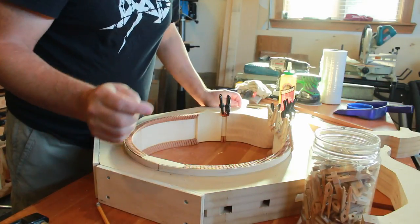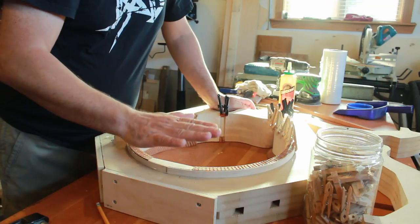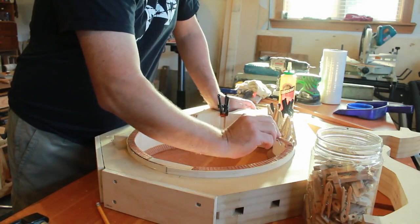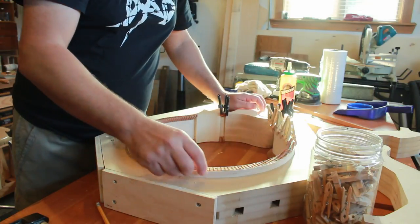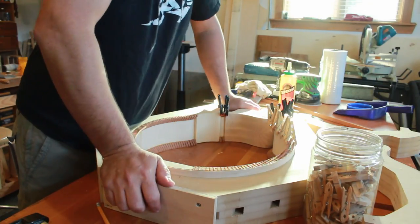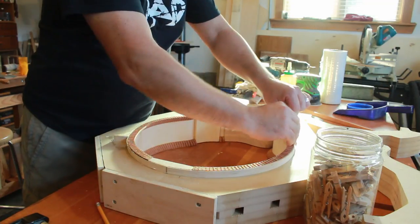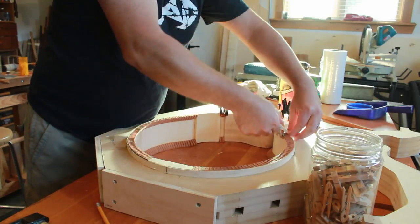You also saw me remove all the bottom pieces, the little strips. The reason for that is the rim was centered in the jig, and that's where I wanted it, and that's why I put those little strips. But in order for the clock pins to have enough room to clip on the side, I need as much of the side coming out of the jig as possible. So by doing that, I was able to push my jig all the way to the bottom, flip it over and push it again so the rim would protrude on this side again, and that way you have full access to your side to do the clamping.